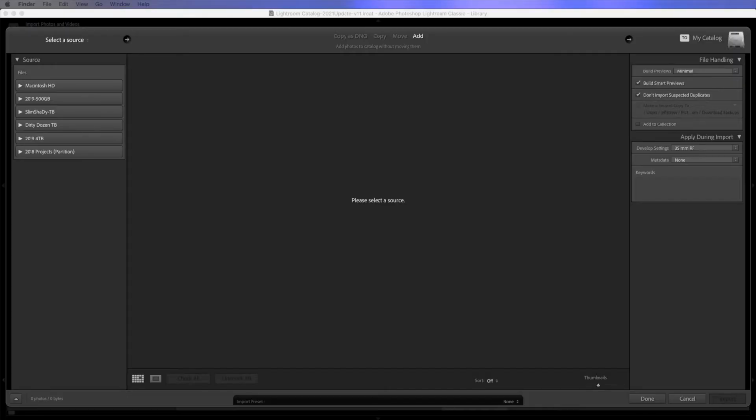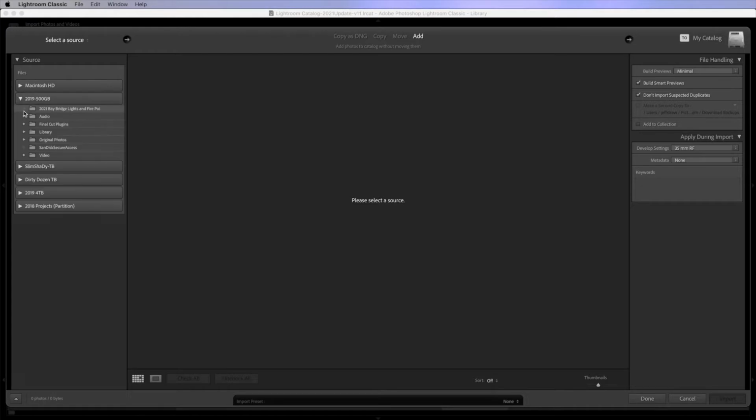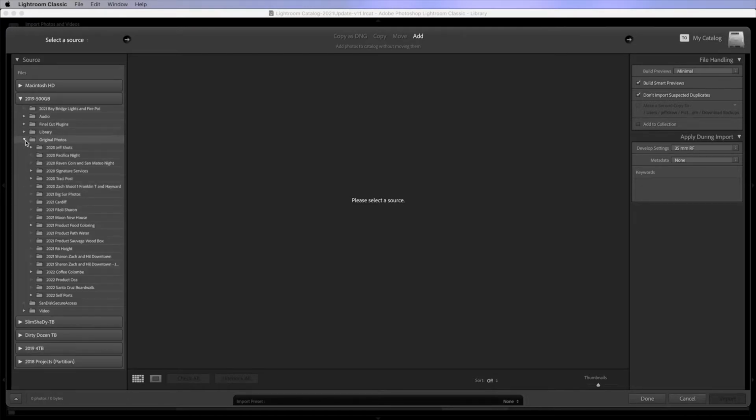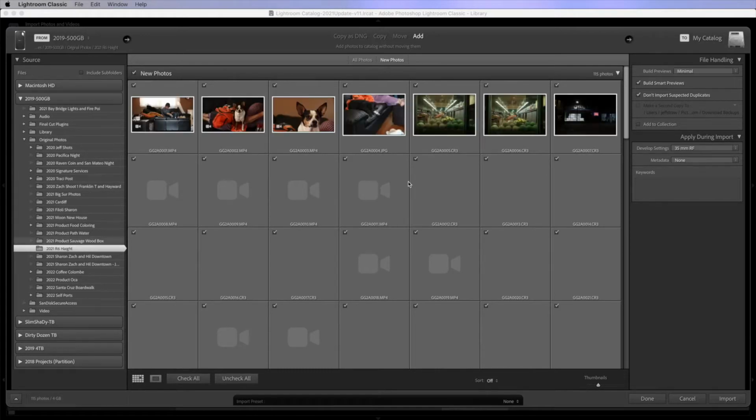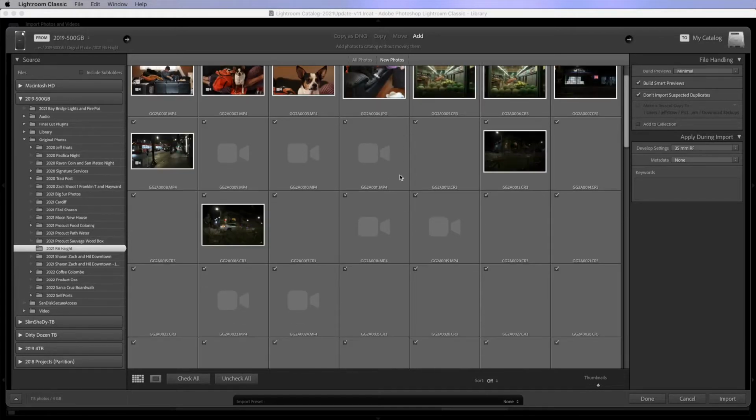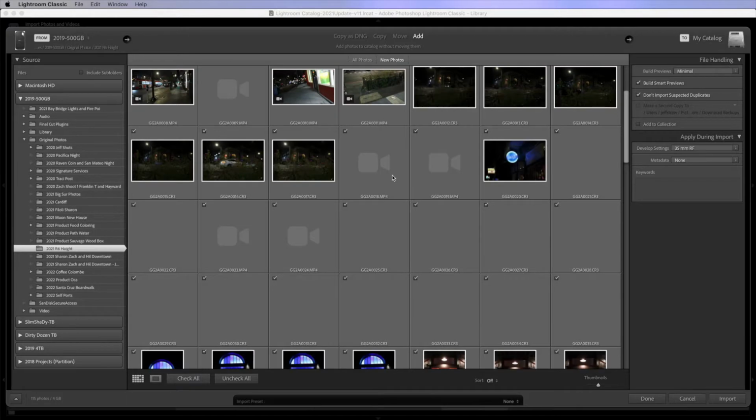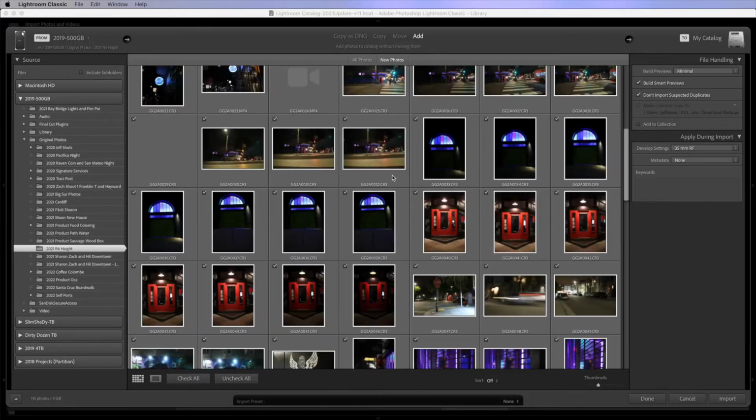Okay, so we're importing some photos. I found an entire shoot that I had never edited, so I figured I would go, don't ask me how or why, but I did. It's called 2021 R6 Haight. This was the first day I bought the Canon R6, and I took it around Upper Haight and shot a bunch of stuff at night, and I've never edited these photos.